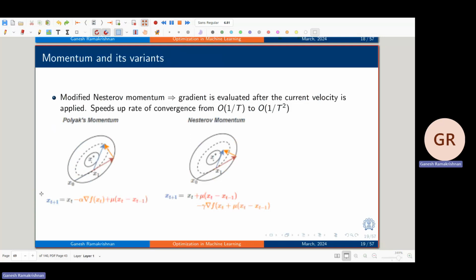Okay, so again, remind Polyak, you're computing xt, then you compute the gradient at xt, and then the momentum of xt with respect to xt minus 1. Nesterov, from xt, you look at the momentum direction based on xt minus 1, and then compute the gradient with the momentum update, or the velocity update. Okay. So easier to think like that. It's good for you guys to write it down.